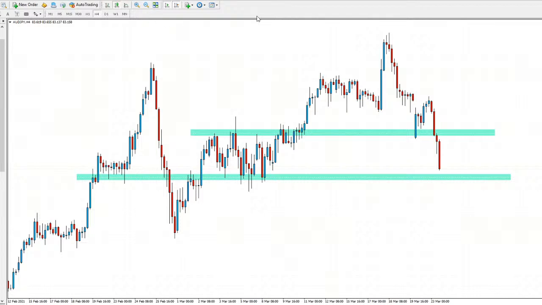So coming really strongly into that support, probably expect to see some sort of reaction, maybe a push back up to that area there and a bit of a retracement. But I do think we could see a break to the downside, because remember, it looks like we're breaking through that daily trend line, and that could give us a bigger push to the downside. But right now, AUD/JPY price is looking very bearish. I do expect price to continue to the downside for that pair.